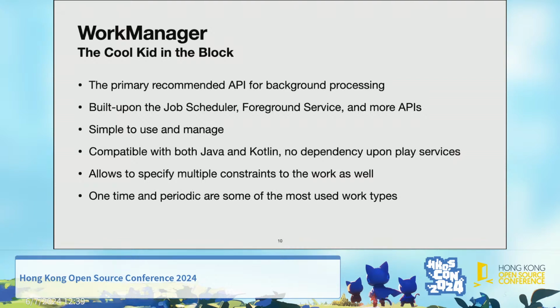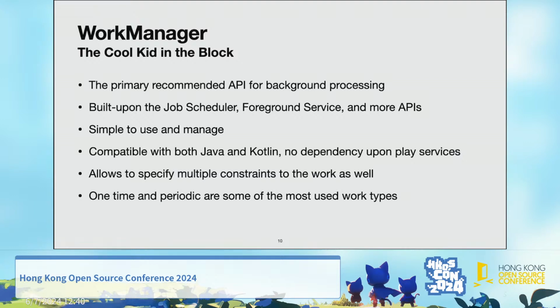That's a one-time job. You're not going to send the same image again and again every day. But periodic work is what's going to happen at the same time every day. A good example is backing up your data at midnight when your phone is charging and you're not using it. So that's a good time. Those are the two main features, or better to say, work types of Work Manager.